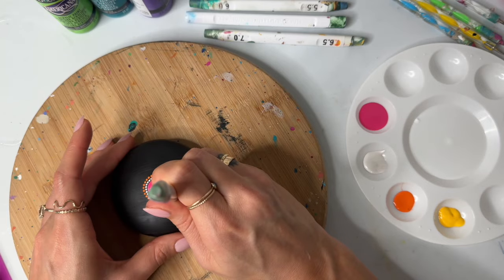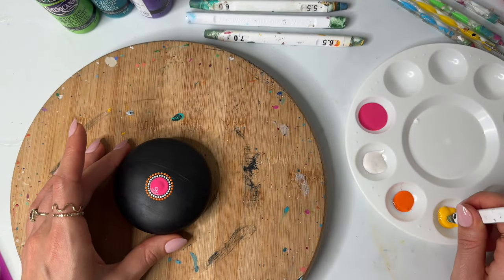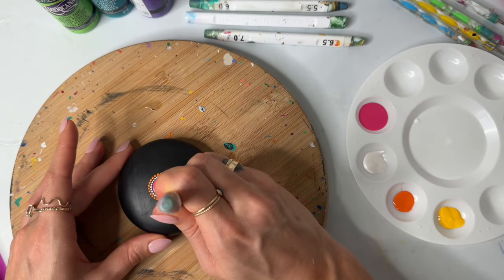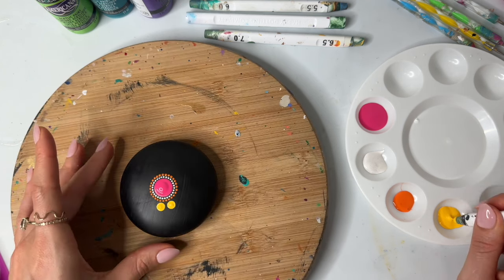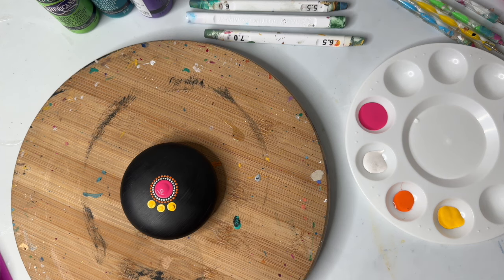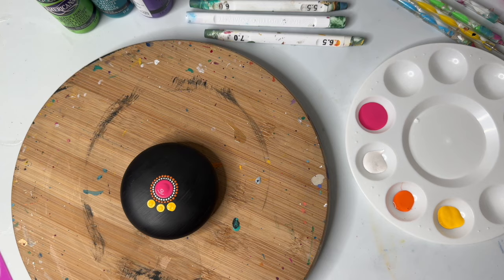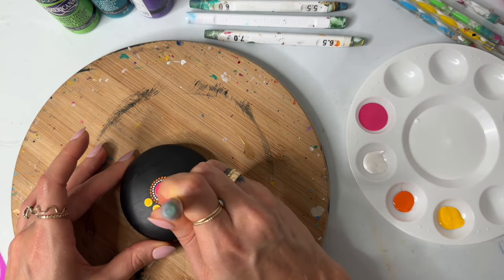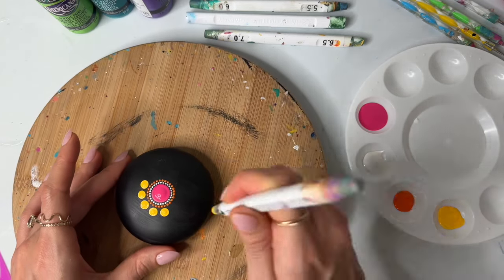And I'm going to use the size 4.5 millimeter rod, and we're just going to make a dot right up against that orange row, and then we're going to leave a little bit of a gap in between because we're going to do a little swoosh that goes right through the center of each one. So make sure to leave a little gap, and we're just going to do this all the way around. That yellow one has a little chunk. Just pulled that out. It had a little piece of dry paint. So that one's not perfectly circular, but it's okay. So just do your best to make these all the same size, and then just leaving a little gap in between each one for a swoosh.